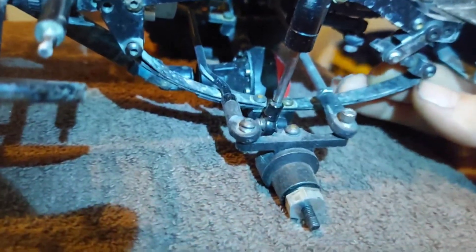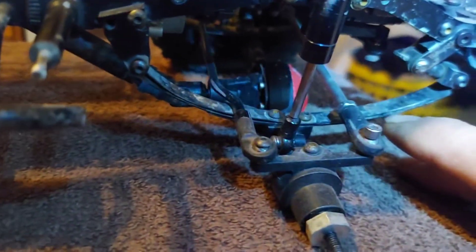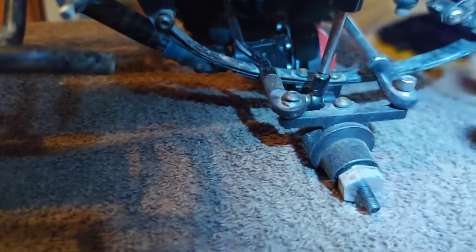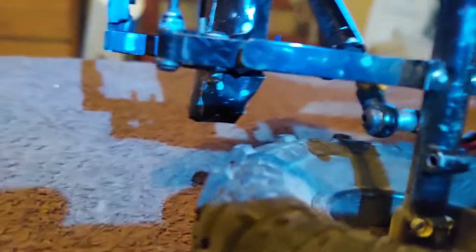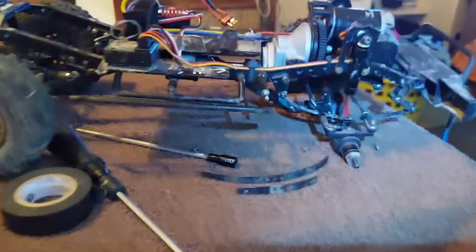When I first got this truck he already had a lot of these leaf springs taken apart, and I put them back together. But I'm thinking maybe I should go ahead and loosen them back up. On the front I've got the full one plus a full-length second one and a third one at the bottom. I'm going to go ahead and get rid of that third one. On the back I already took off the third one, and it has a shorter second one rather than a full-length one. In the front it has a full-length second and a third - I'm taking that third one off to leave two like the back has, which might help soften it up.